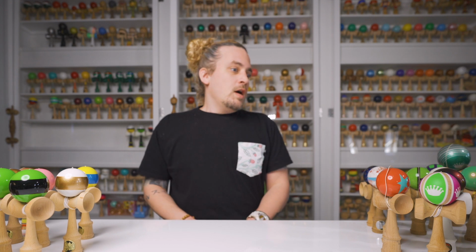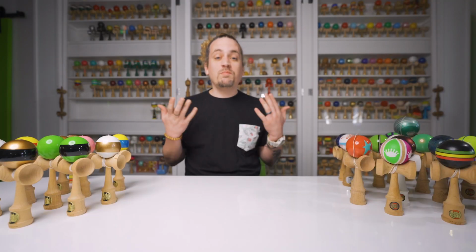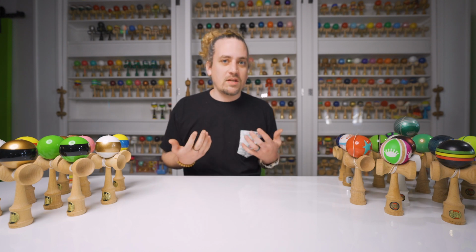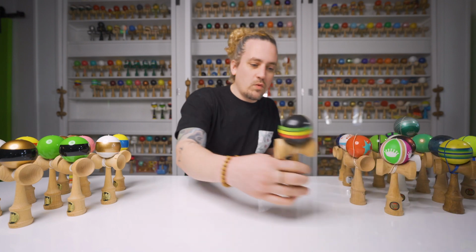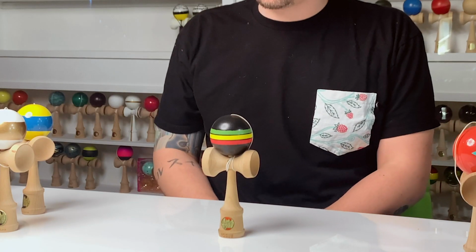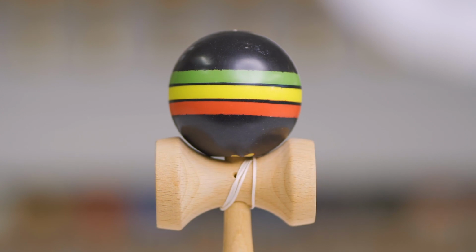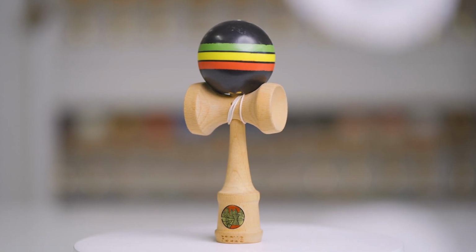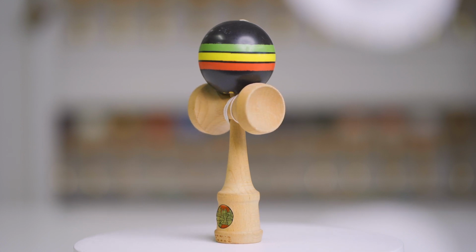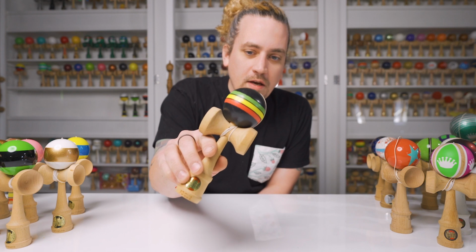So we have our shop, we have our paint booth, and now we are starting to experiment with all kinds of different paint and all kinds of different designs to see what people like. This was one of our first designs. We really liked Rasta. The colorway is one that we really dug and it really popped, and it was something that we thought people would dig. So this is one of our first custom lines that we ever did. And I'll get a little bit closer so you can see it.